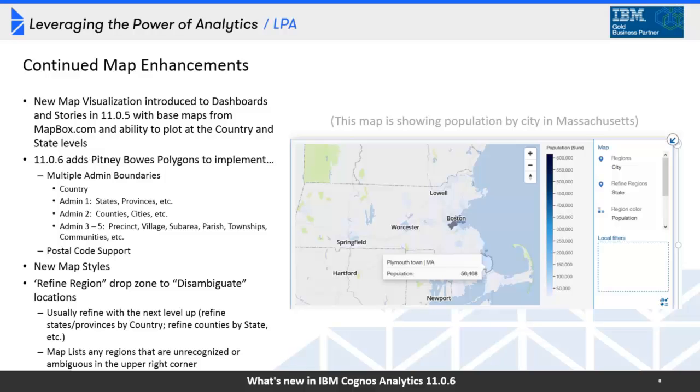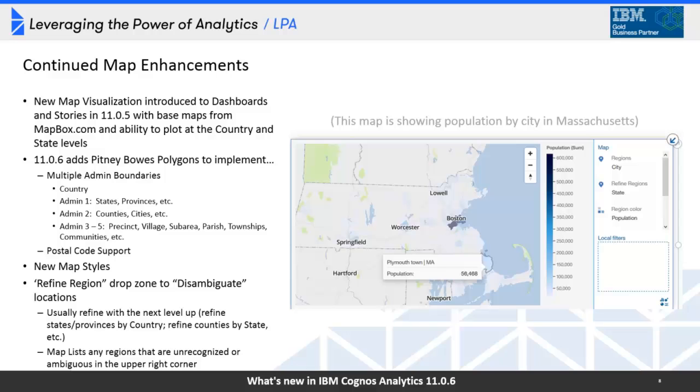Now, I show here a picture where I mapped population by city, and I'm showing you right now Massachusetts. And you can see Boston. This shape is the shape of the city of Boston, and you see it's a dark blue because it has the highest population. Over here, I've got some light blue cities, and then I've got some very pale cities. You see down here, down below 50,000. And here's a city I've outlined by hovering over it. So it pops out what the population is, and this happens to be Plymouth Town. And you can see these can be very irregular shapes. But the maps handle all of that for you.